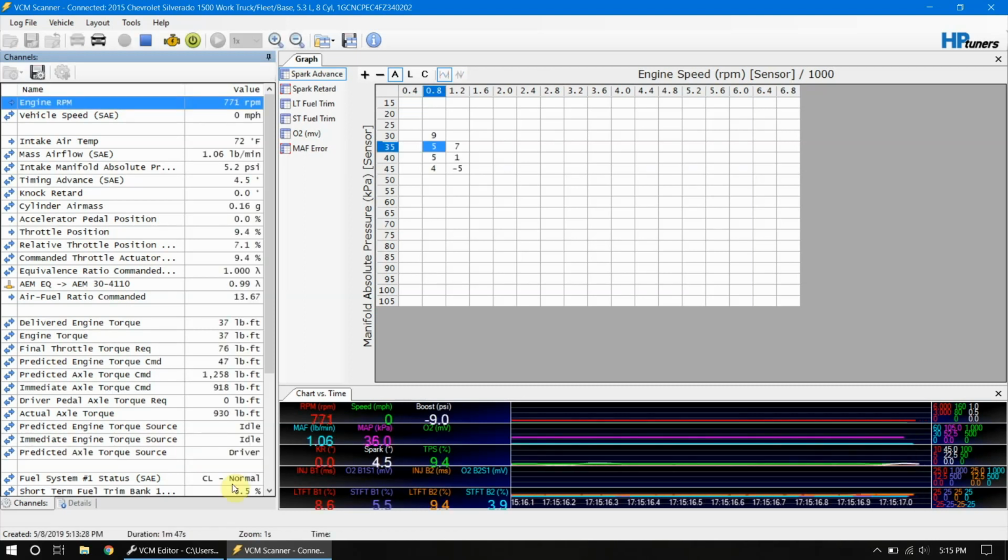Okay, we're plugged into the scanner here, we're logging, and as you can see, our predicted engine torque source right now is idle. That's because we're idling. If I bump the throttle, it goes to axle.